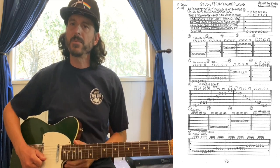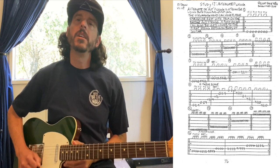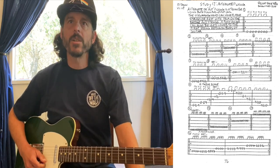So if you just practice that, especially keeping your resting point, you can start to get into your really fast picking and your tremolo picking too.